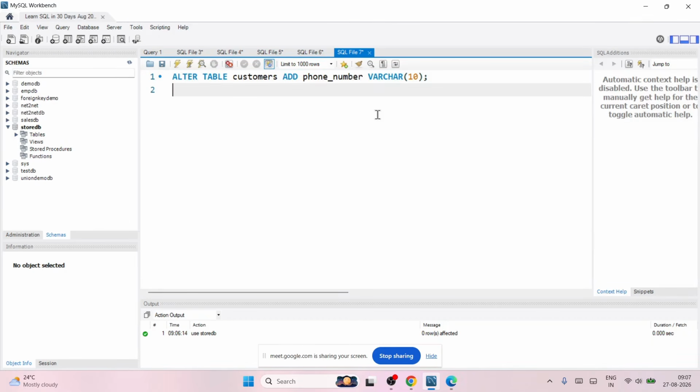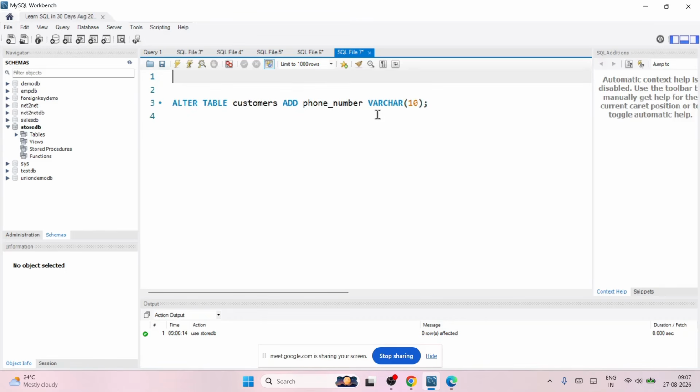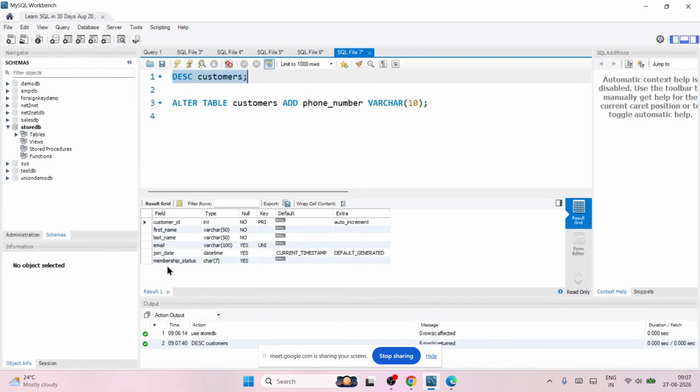Okay. Now before running this, if you want to see the description of your table, customers. I hope DESC command I have shown you in the past, especially when we took alter command only. You recall that lecture when we took alter and all the variations of alter. That time only I have told you about describe. Describe shows the structure of your table, like what all columns are there in my table, their data type, their size, their constraint. Everything is printed. See, does it give the description of customer table?